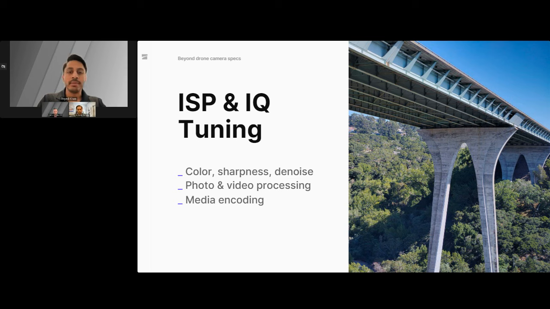Capturing images is one thing, but processing can play a substantial role in refining the capture data's light balance, exposure, noise correction, and color correction. And with that in mind, we've partnered with Qualcomm to use one of their most advanced image signal processors. Bringing everything together, you can have confidence that you will get the photos and videos needed to get your job done without having to worry about your camera.